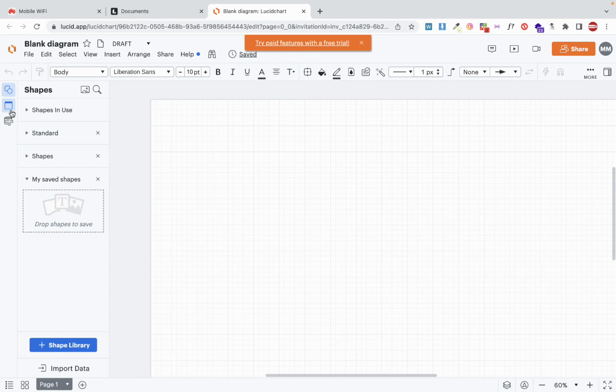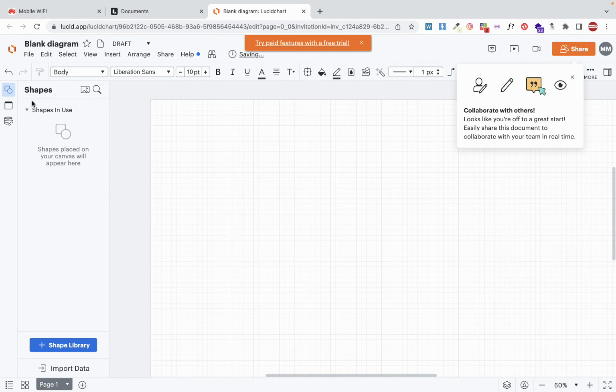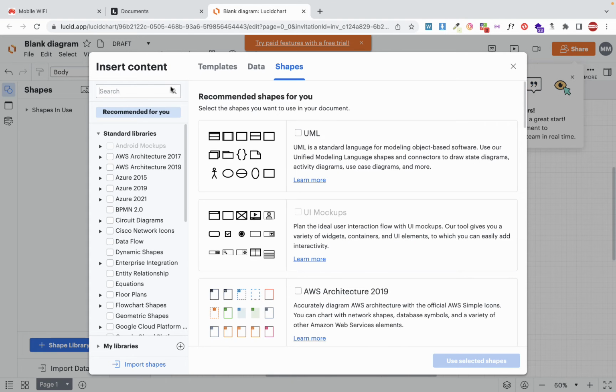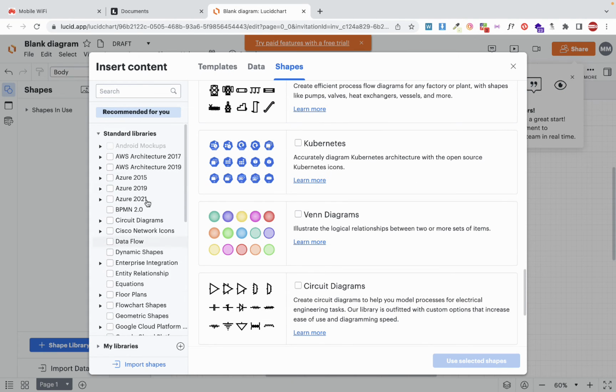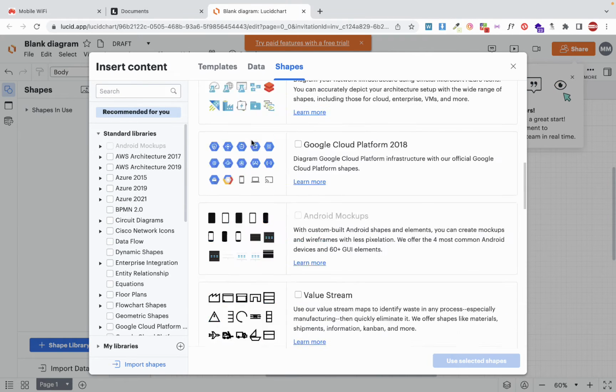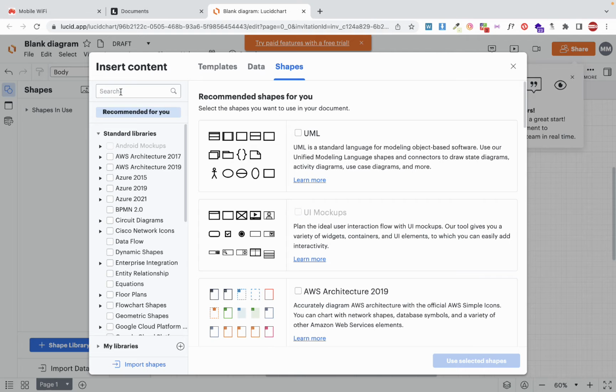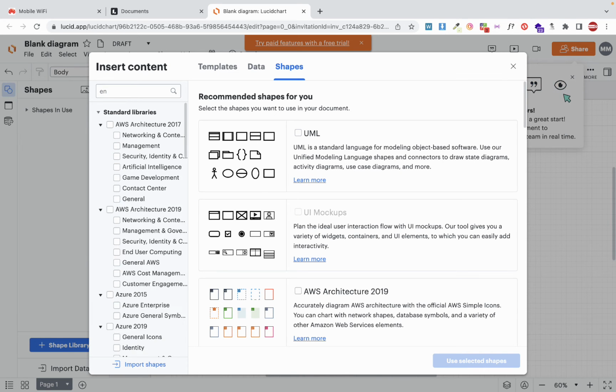So let's come here to shapes. Here in shapes, you can add what you need to look at straight when you start designing. These shapes may not make sense to you until you add some for yourself. So let's go ahead and add some shapes that we'll need when designing an ERD. To do that, you click on this shape library. When you click on shape library, you can search for the shape that you need. What we need right now is entity relationship diagrams, or ERD. So type here entity, or type ERD.